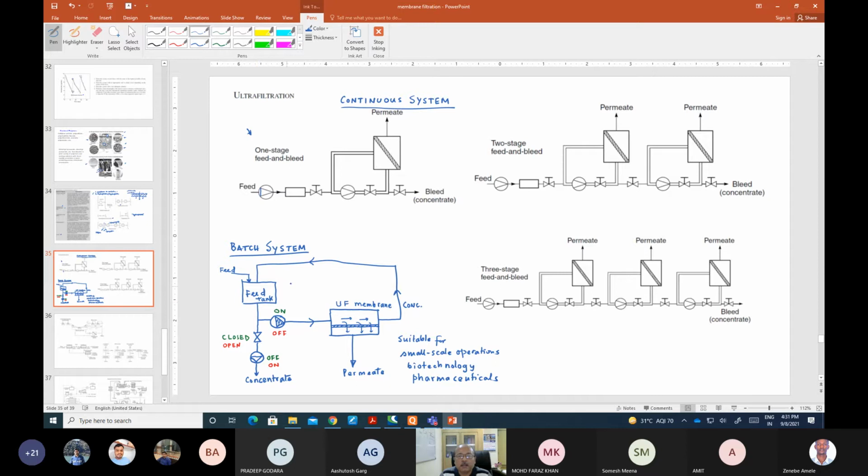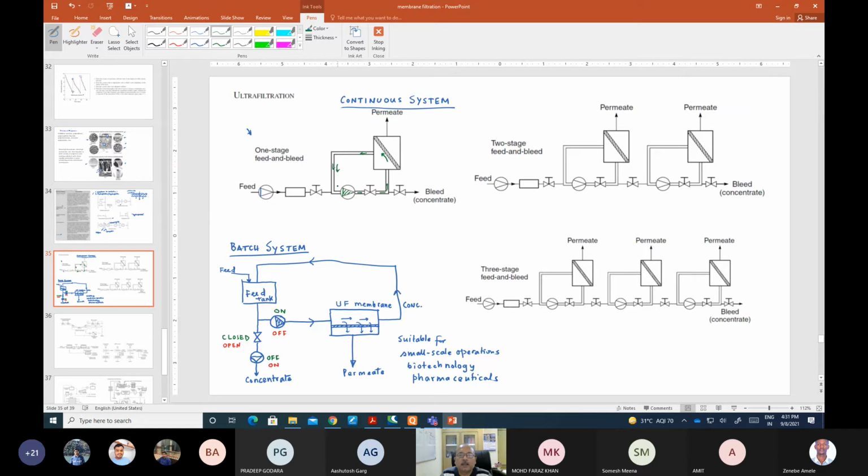Without the feed tank, if you consider this looping system, you see this is similar to this looping system here. What happens? Just look at this looping system right here. So you have this pump which is operating, and then it sends this water. It goes through this valve. Don't look at this valve. It goes through this membrane. It goes past this membrane, and then you collect this.